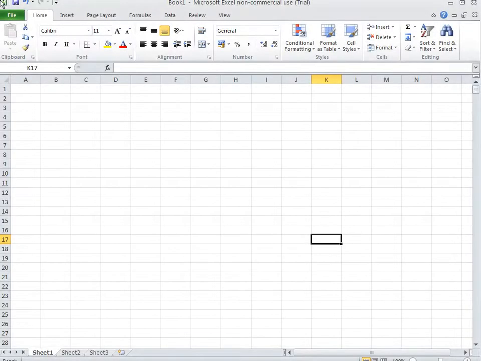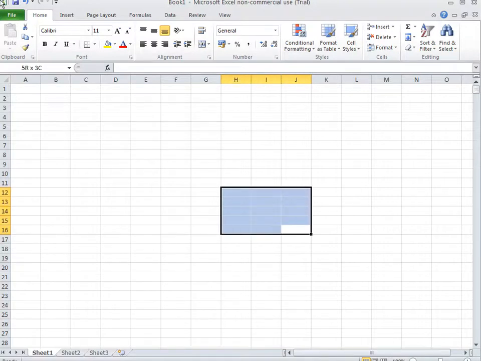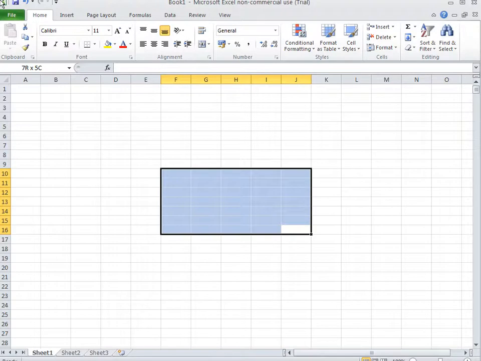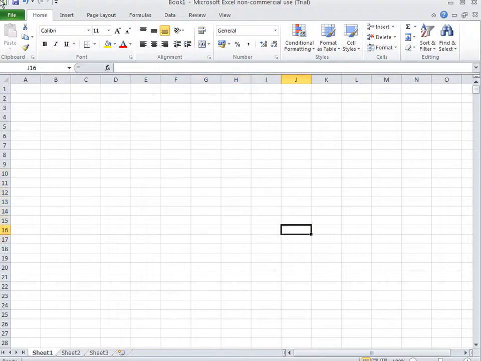Next, we want to look at copying a very large number of rows and formulas all at once. Let's say we're moving around in our Excel sheet. Now, if we want to select something, we can click and hold the Shift key, and here you see it's going to start dragging the selection. We can also hit the Control key, and every time we press it, Control moves as far as it can.